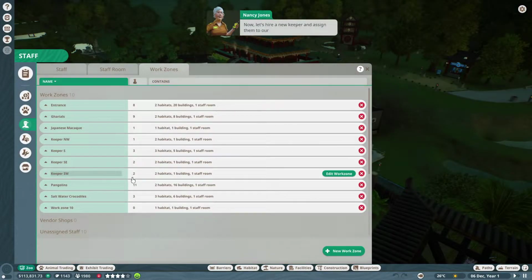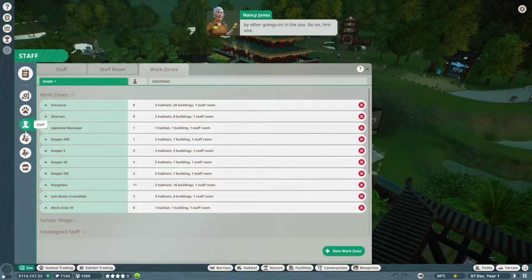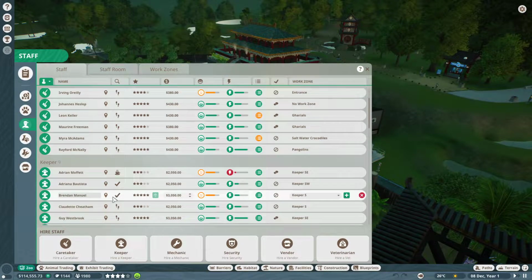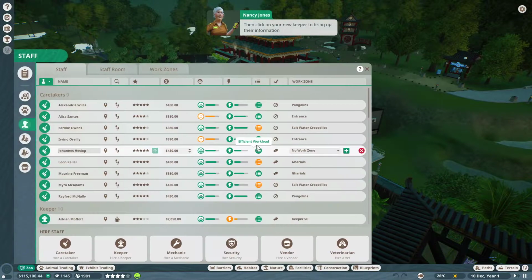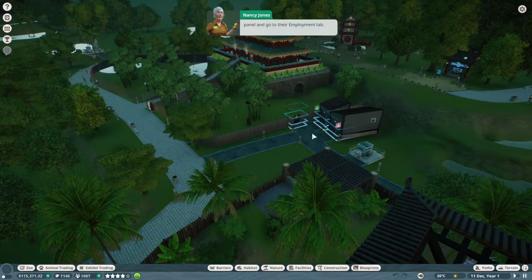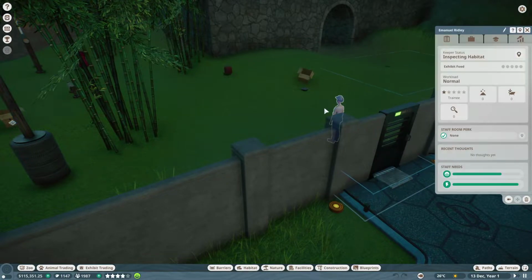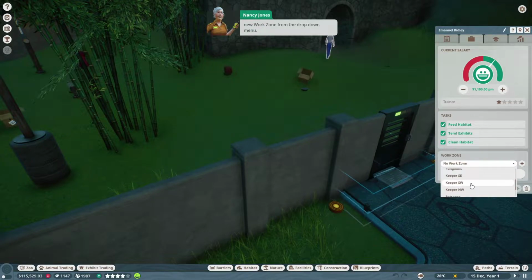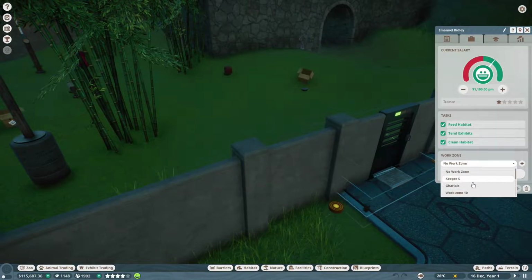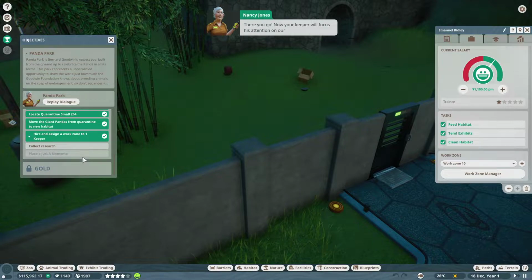Now let's hire a new keeper and assign them to our new work zone. Okay. We don't want them getting distracted by other goings-on in the zoo. Go on, hire one. So we'll hire a new keeper. Then click on your new keeper to bring up their information panel and go to their employment tab. So that's our new keeper, employment. At the bottom, you can assign them to your new work zone from the drop-down menu. There you go.